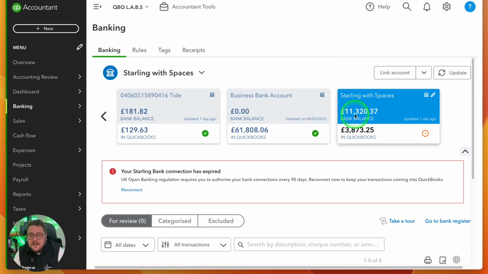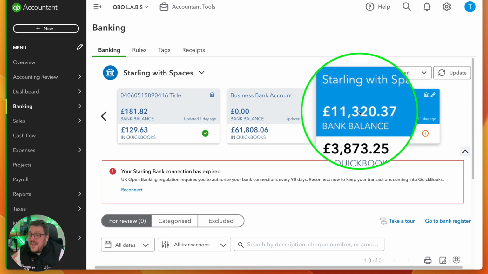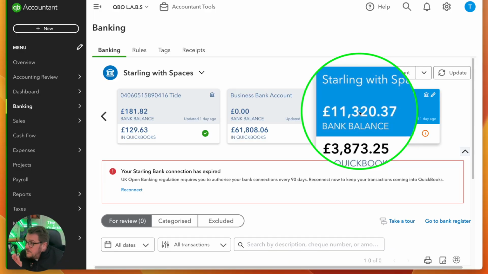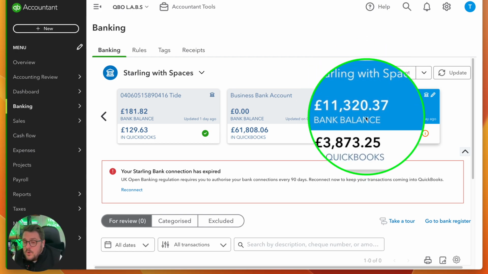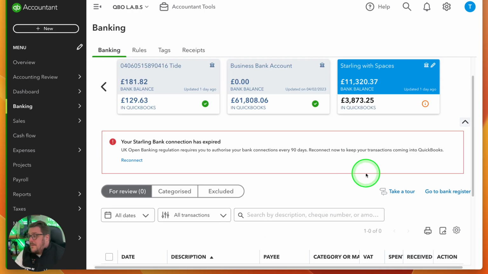And this is a good example of what's happened here. Here's a bank balance, and that's all the money within this bank, with all of the spaces put together. Realistically, if I'd connected this Starling with spaces, then we would have only had around about £500, or whatever the amount of cash float was originally. So this is the big difference going forward. We now get to see all of the transactions in there, and as I go through the transactions, I won't see any of those movements, any of those spaces at all, just making it really super simple for me.